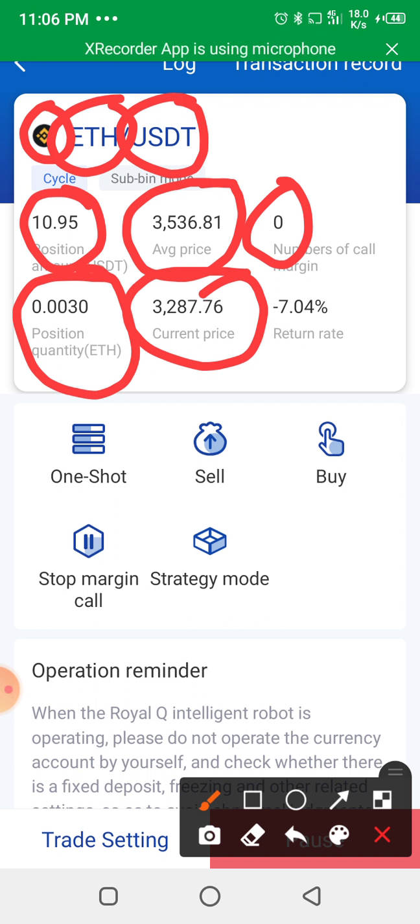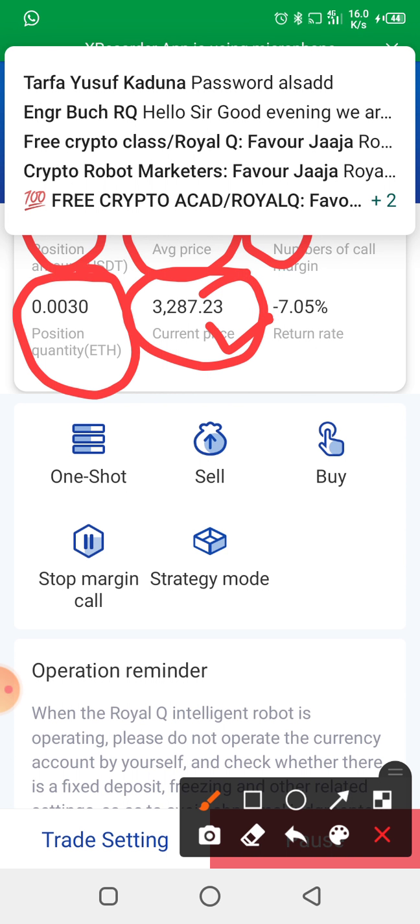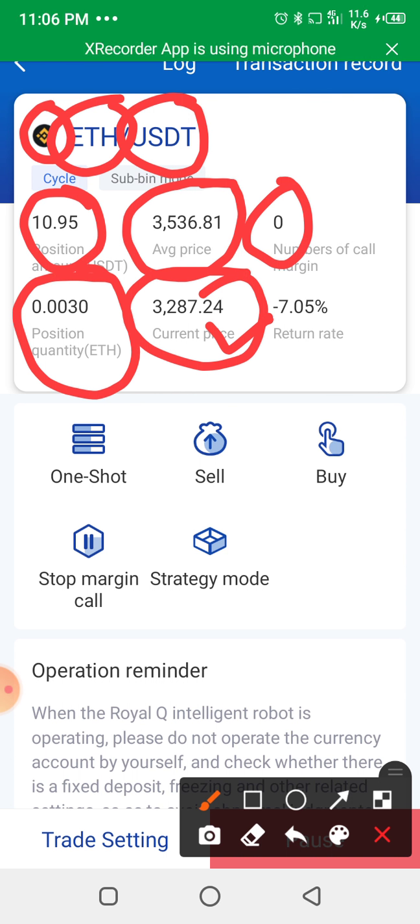Then the current value is 3,288. Okay, you can see that the current price is less than the average price, the buy-in price. So the current price needs to be higher than the purchasing price for it to sell at profit.